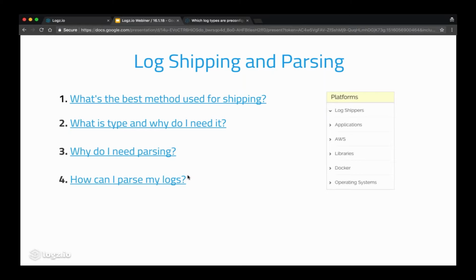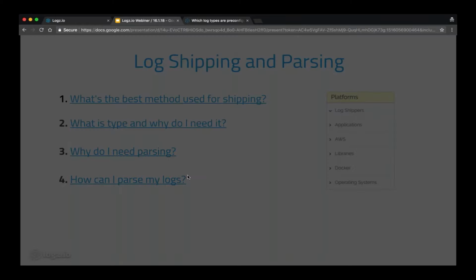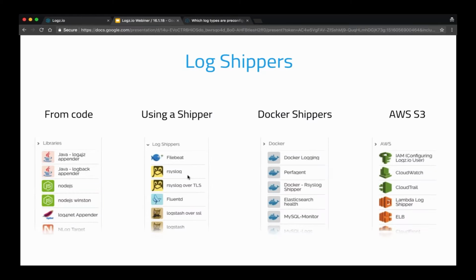Whenever choosing a shipping method for your environment, you will most likely never find the one shipping method that works best all the time. That's why we offer 4 major ways to ship logs our way. So let's cover some of them today and go into a little more detail on how you can do it differently. The first one is from the code itself. You will see that we have library options. Basically, what you can do is put an appender into your code and add this. The great thing about shipping from the code itself is that it supports the stack trace.